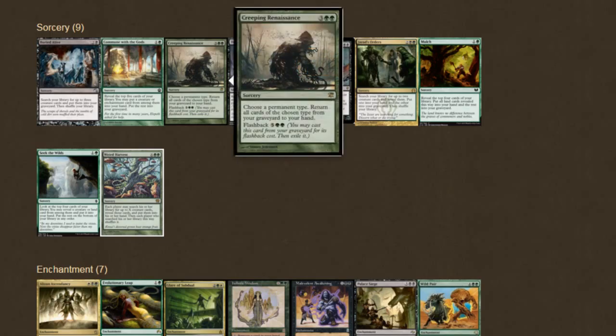The real all-star in this deck is Creeping Renaissance, because your deck is so full of creatures, so this one's gonna return a bunch of cards, and if you accidentally bin this card, so you mill it, it still has flashback. It costs 7, but by the time when you would actually want something like this, you're probably gonna have that much mana, and then you rebuy all those creatures.